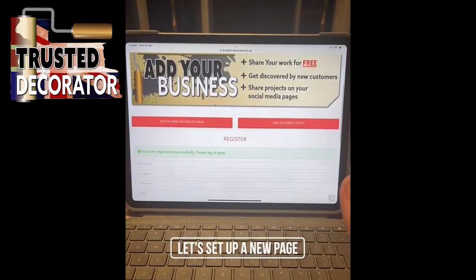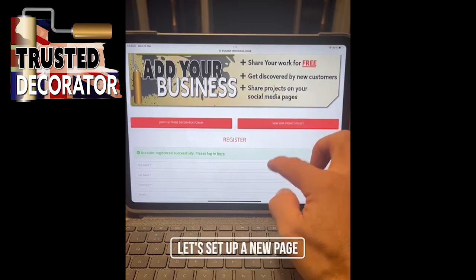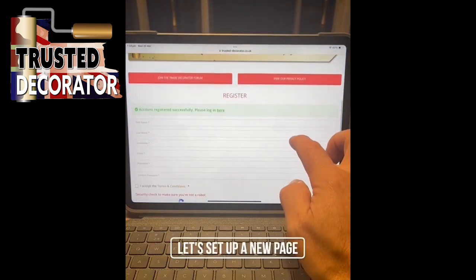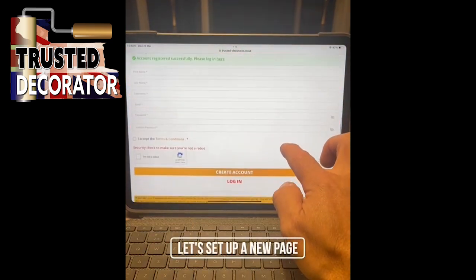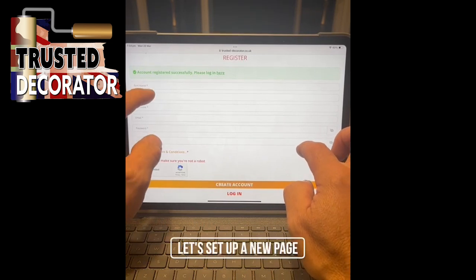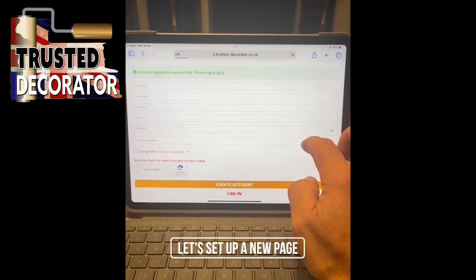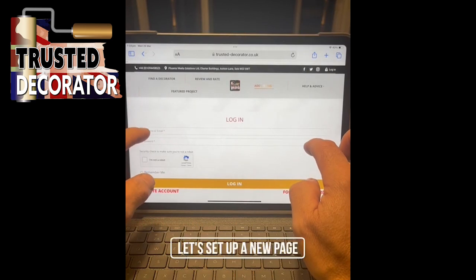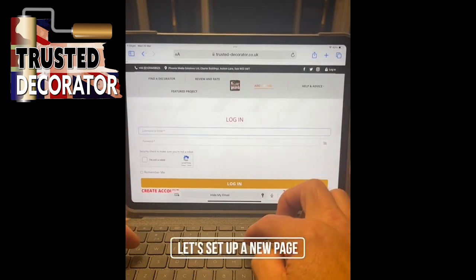So there, the account is registered successfully. So you can see there. So it wants us to log in. So click that there. So username or email.